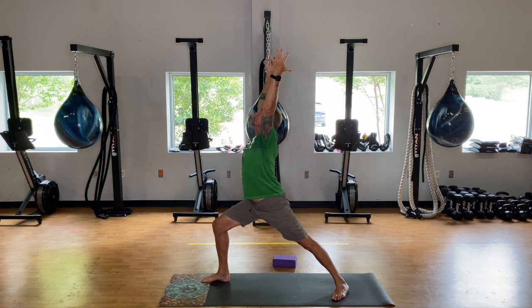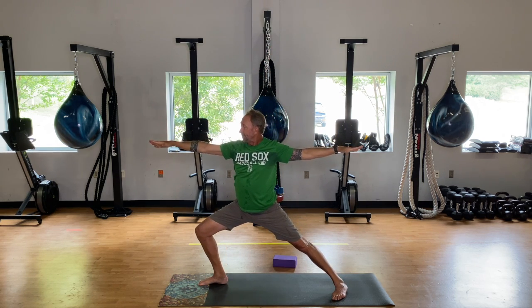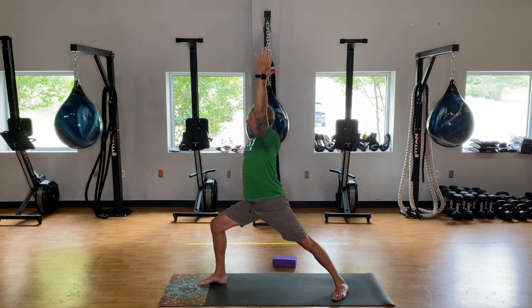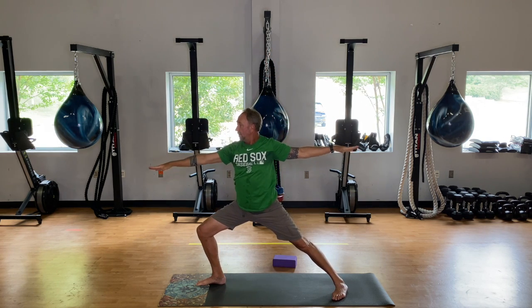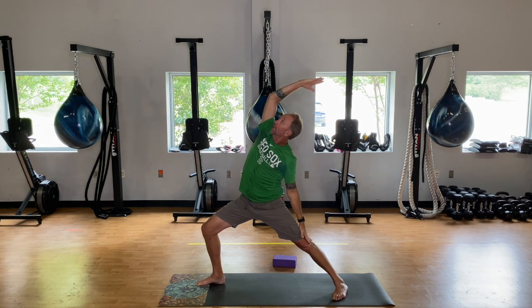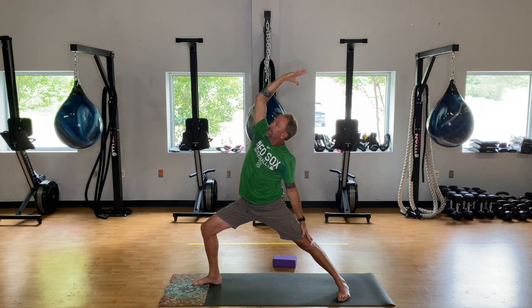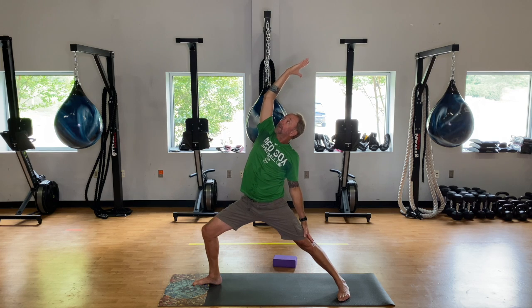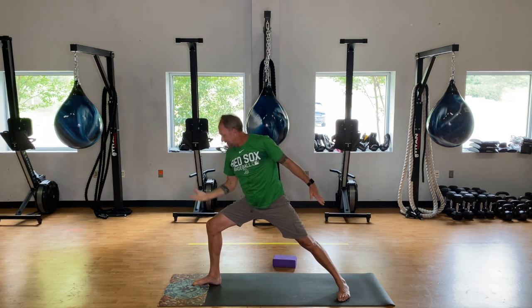Inhale, reach up, look up, exhale out for two. Inhale, come back up for one. Exhale for two. Reach back for peaceful warrior. Get deeper in that right knee. Roll that right hip under. Reach back, look up. And then find your extended side angle.